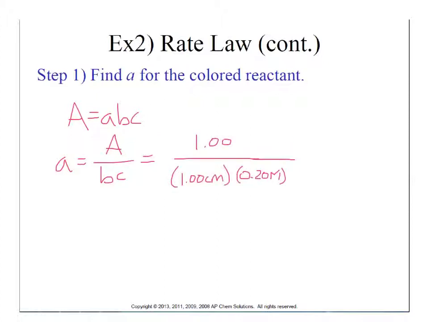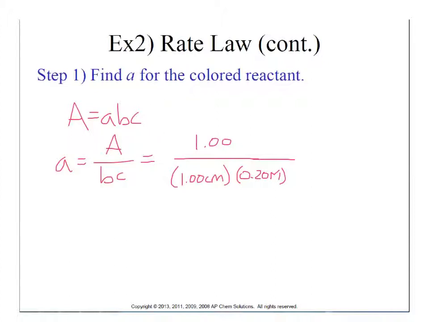So to figure out a, I'm just going to use the data from experiment number 2. Why experiment number 2? Because the initial concentration is a nice even 1, and I wanted to use 1 on top. You could use any of the 3 experiments, though. You're just looking at the initial concentration of C, and then using the initial absorbance, which we can see on the graph. So at time 0, when the concentration would be what it shows at the top of the question, and then the absorbance is on the y-axis of our graph.